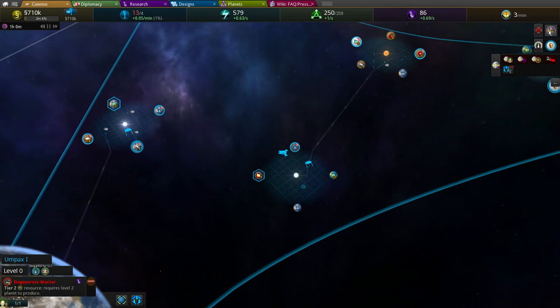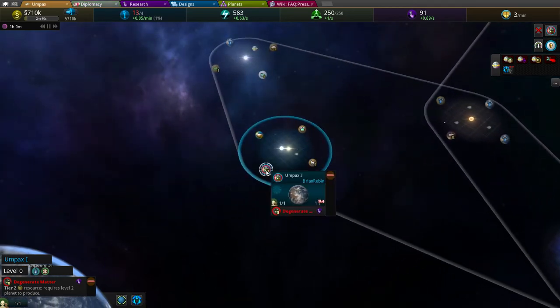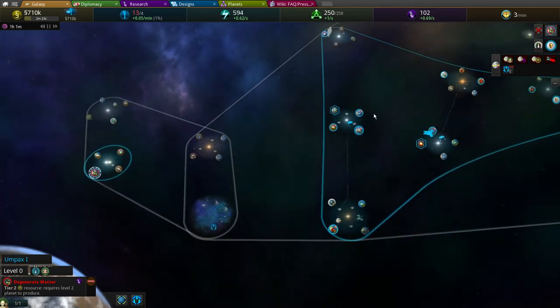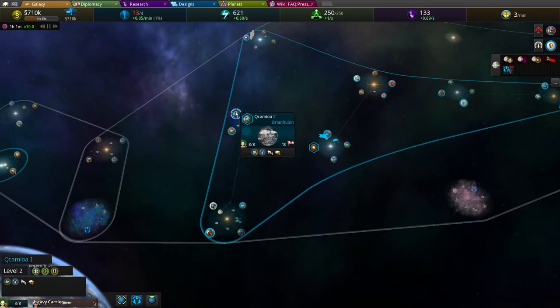Okay, what's going on here? All right, so what do you need? You need to be level 2 to reproduce. Okay, well, you need food and stuff, so we're eventually going to get you there, but not just this second. You done yet? Nope, you're not done yet. Speed you up. If I can get 2 fleets to attack that, maybe.